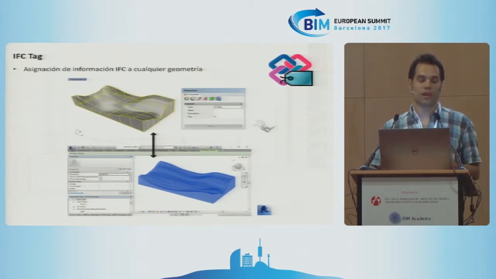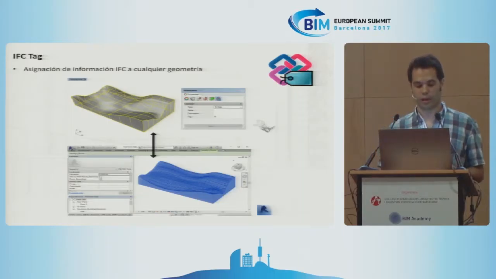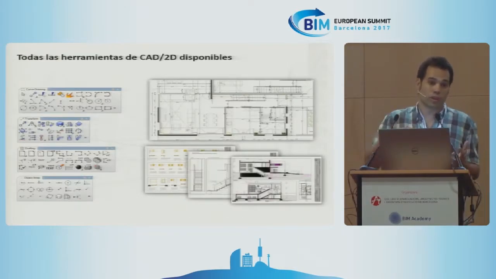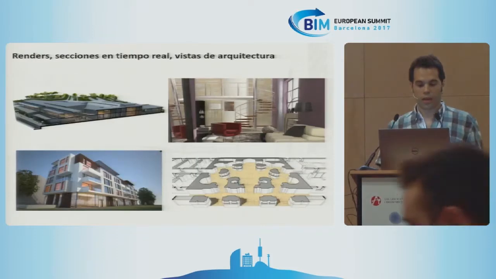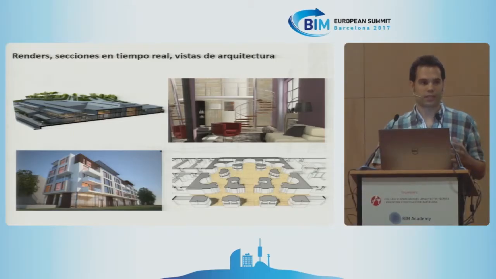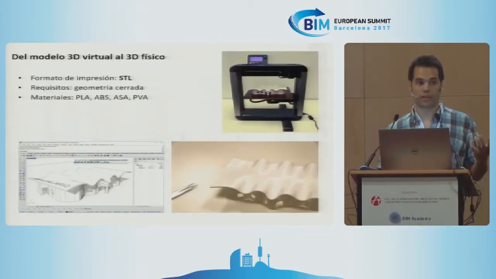So we can say that this has been a forge. We add a kind of comment or tag, and later on you can retrieve this information. So this applies not only to objects per se, but also to any kinds of geometry in Rhino. Also, it has available all CAD or 2D tools. And finally, all the tools for architecture, visualization, renderings, and photorealistic visualizations.